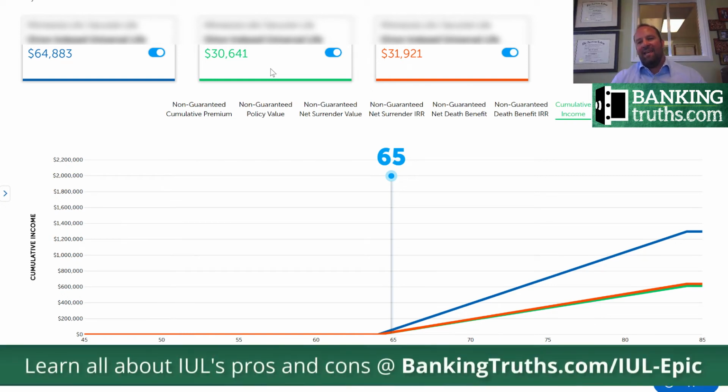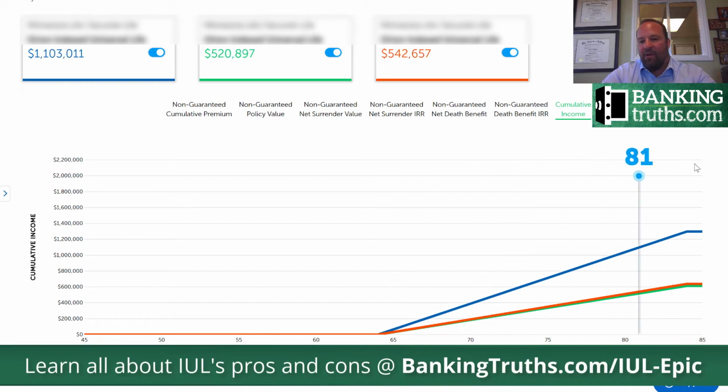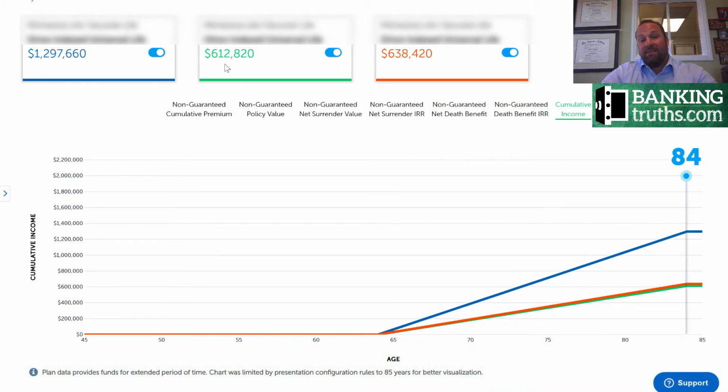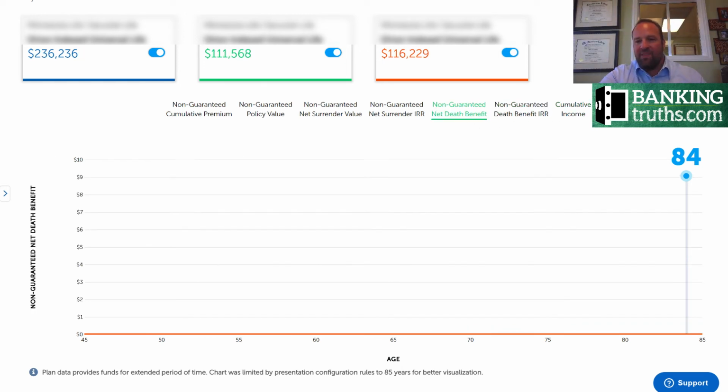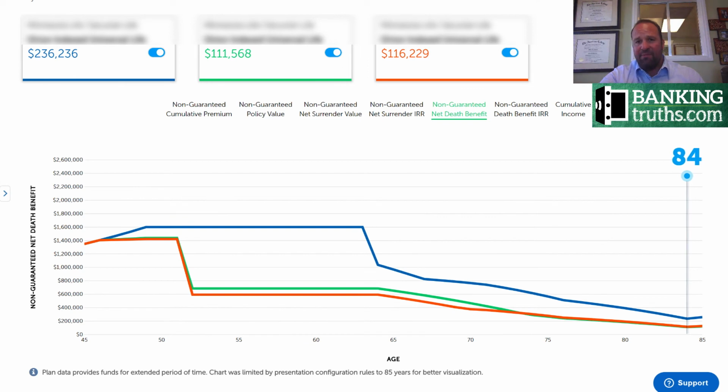But still, putting in $170,000, $185,000 to take 30, 31, almost 32,000 of tax exempt income for 20 years, and to total 612,000, 638,000 of tax exempt income over the course of 20 years is not too shabby, especially considering that's not all that happens here. So clients often forget that this is a life insurance policy since they're using it for income. And if we go back to the death benefit amount, even though the death benefit shrunk quite a bit, there's still over 6 figures of tax-free death benefit left behind for heirs.